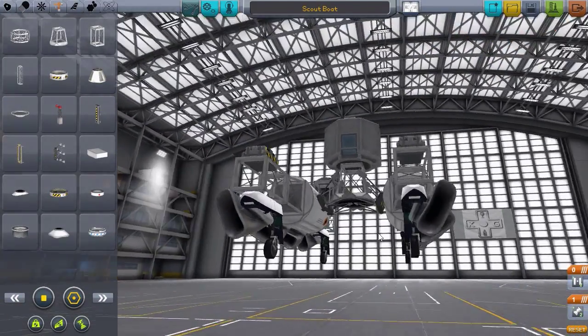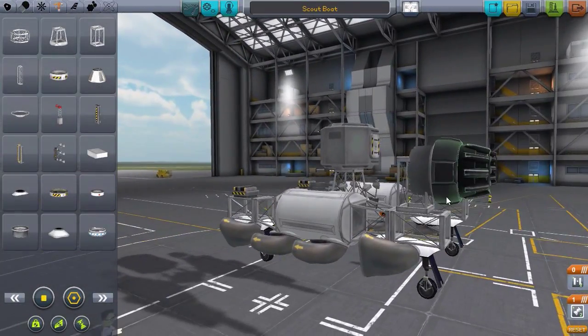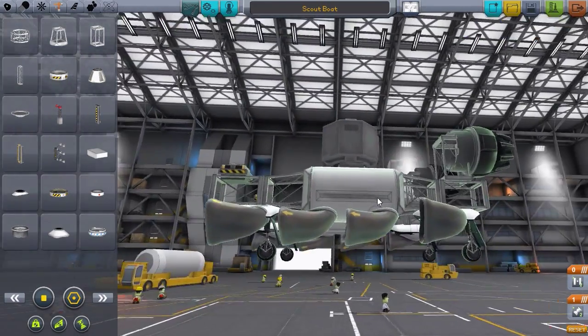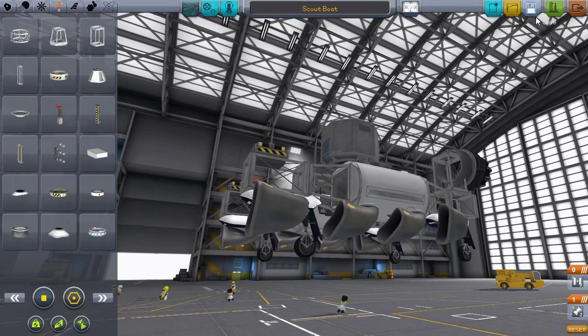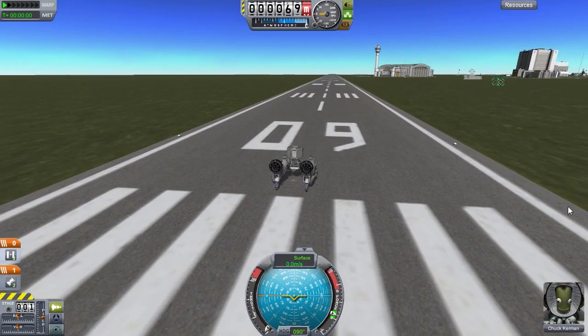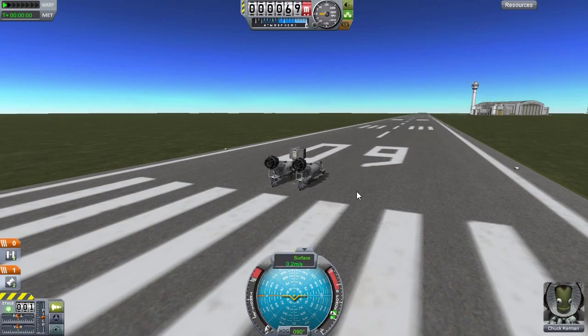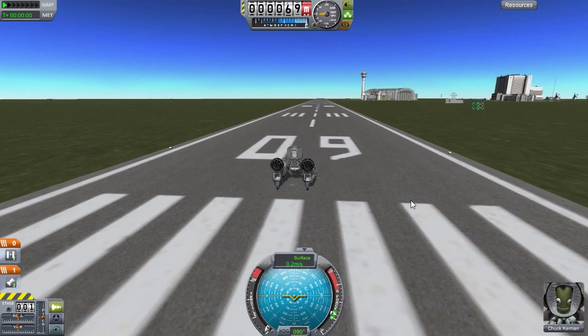Now, it doesn't have motorized wheels. I went with the landing gear because we do have these jet engines, so I'm hoping to just keep a little bit of throttle on the jet engines to propel this thing all the way to the ocean. So, we're going to do a save and launch this puppy. Come on. There we go. And I'm going to fast forward as I drive this to the ocean because it's just a short drive. So we're just going to fast forward from here and I'll see you guys in a second.